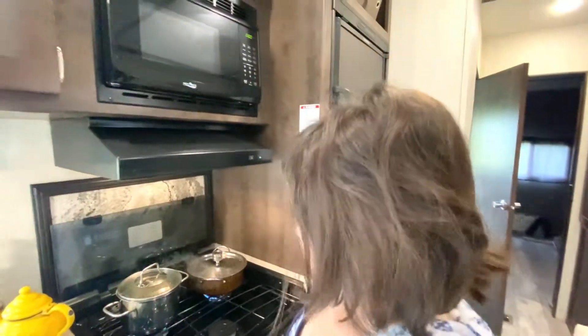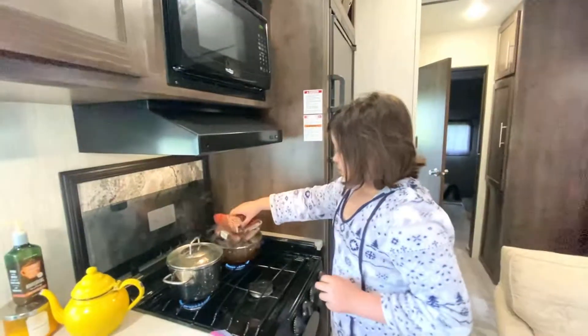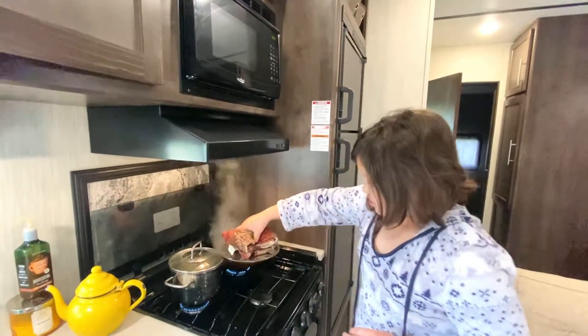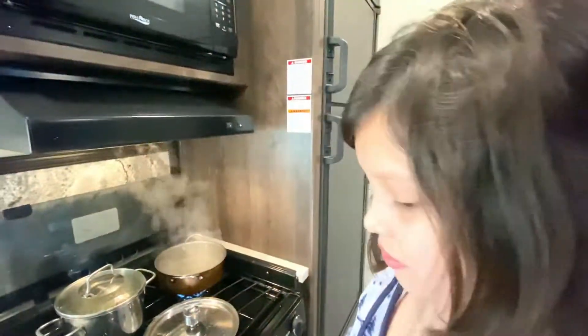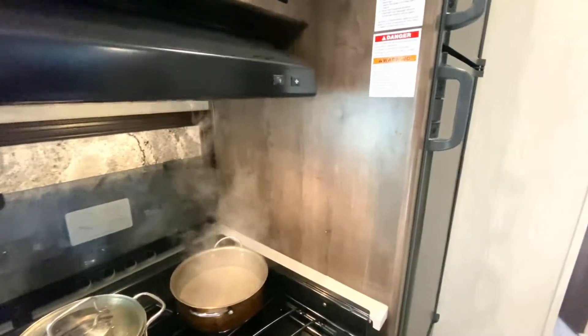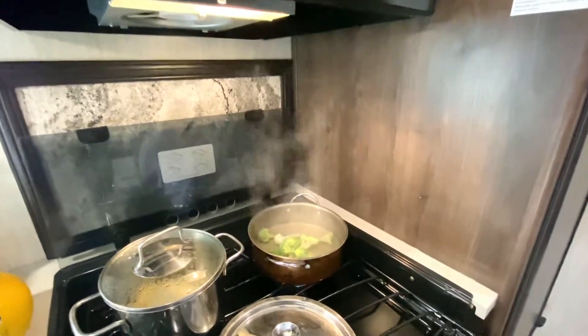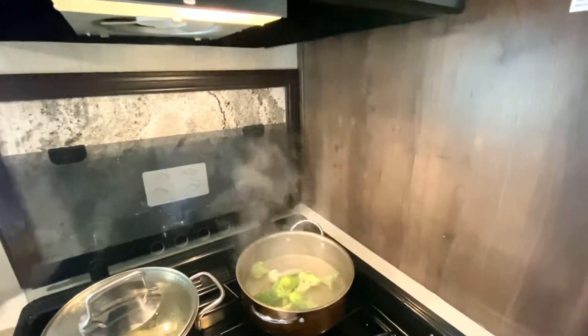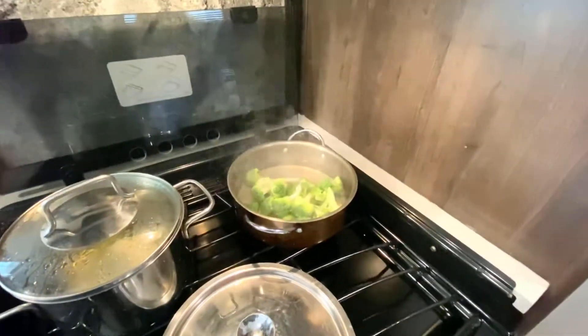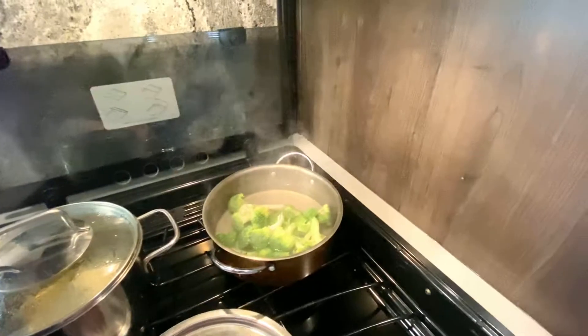I'm going to open the handle. I need a pot — go ahead, put it down — and then the broccoli for me. Can you just see me in here? Handful of broccoli. That's for breakfast. Yep. I'm going to mix that with my ramen noodles. That should be plenty, right? Yep. You can have the rest for lunch.